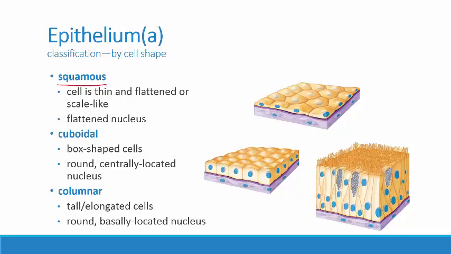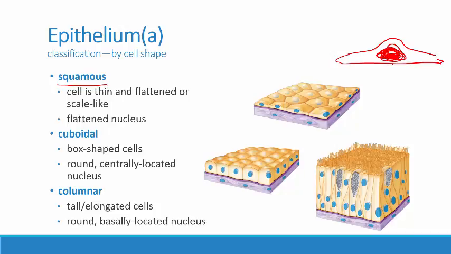Squamous cells, and that's how you say that. It's tempting to want to call it squamous, but squamous cells are thin and flattened, or they may be kind of scale-like, where they lay over each other just a little bit. One way that you know that you're looking at a squamous cell is because the cell is so thin that it flattens out the nucleus inside the cell. So looking at them from the side, they almost have the appearance of a fried egg, where there's a hump where the nucleus is, and again the nucleus will be kind of flattened out rather than being big and round. And then the rest of the cell is much thinner.